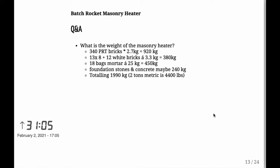340 bricks. PRT is in Finnish perusreikätiili. Each of them weighs 2.7 kilograms. That's 920 kilos for the bricks. Then we had some white bricks. Each of those is a bit heavier at 3.3 kilos, totaling 380. 18 bags of mortar at 450 kilos. Foundation stones and concrete maybe 240 kilograms.